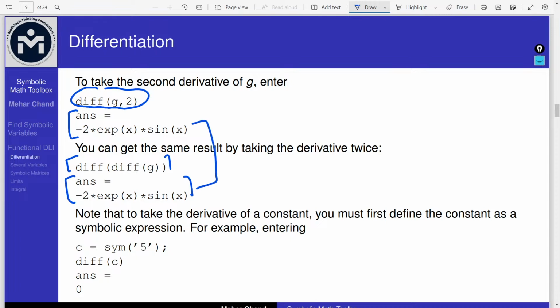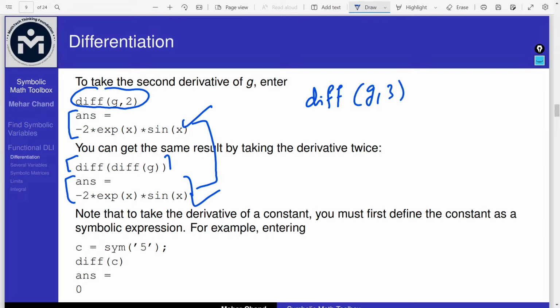You have the same, so there is a different way to use a function. Okay, so either you can use this statement or this statement for second order or third order derivative. If you need the third order derivative of g with respect to x, you can use this statement.